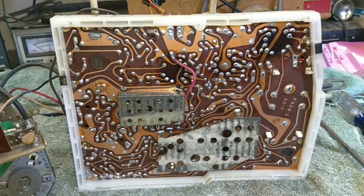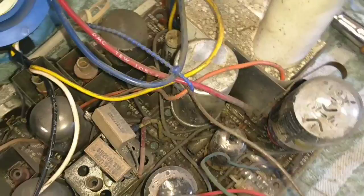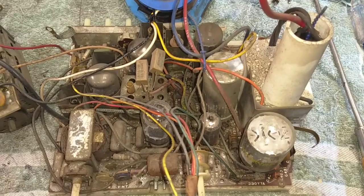So let me go ahead and re-solder these tube sockets, and then I think what we'll do after that is look at the sweep circuits and change a couple of these capacitors. Not a bad idea while we're in here. It's easy to get apart, which is nice. Let me get to it and maybe clean this up a little bit.